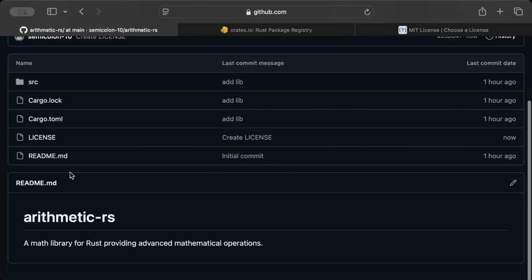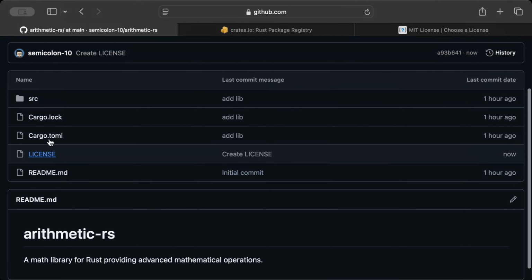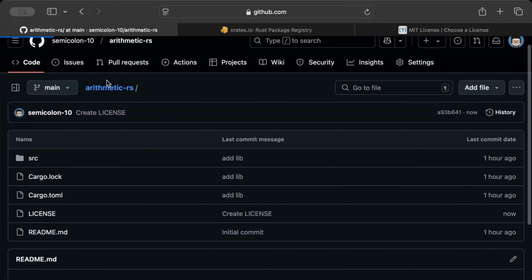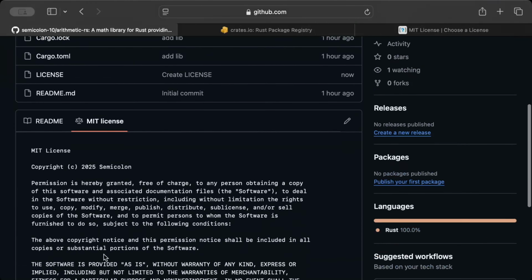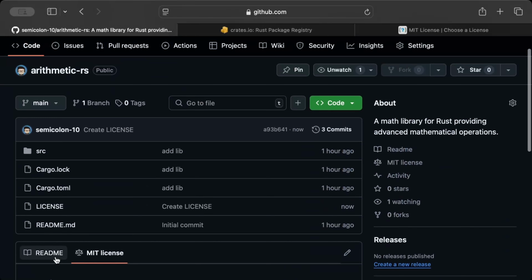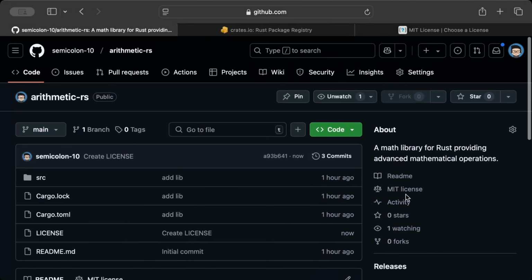Okay, and as you can see, we now have the license for our repository, and we have the MIT license. There you go, that's how simple it is to set up a license for your project.